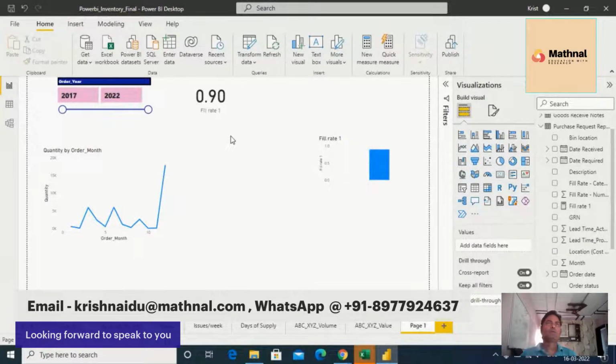Once you refresh the folder, that refresh will change your raw data into analyzable data in the Power BI dashboard, and your dashboard will automatically get updated. So it's a one-time effort where you work on all your files in such a way that you create effective visualizations in the Power BI dashboard.